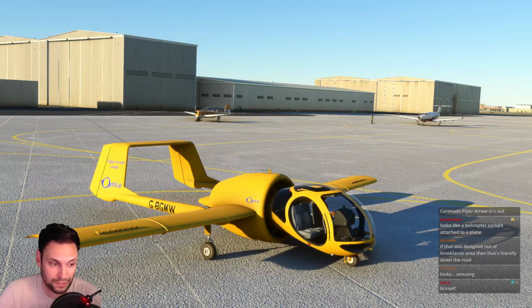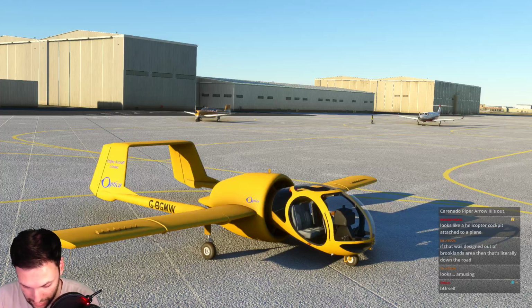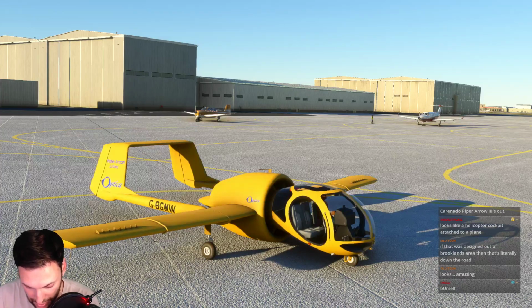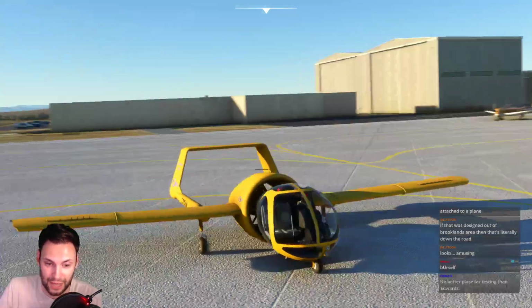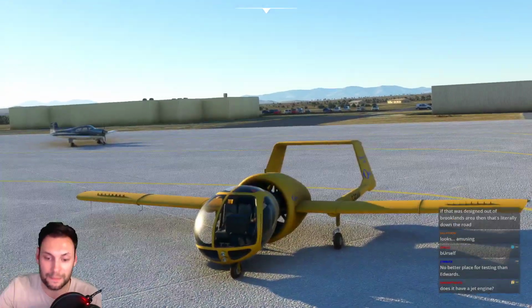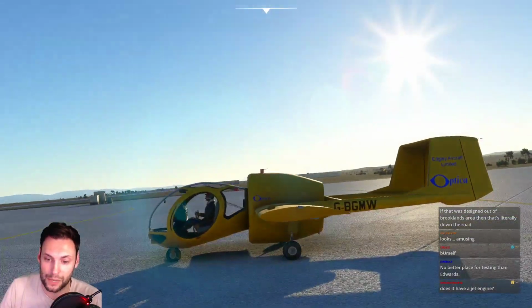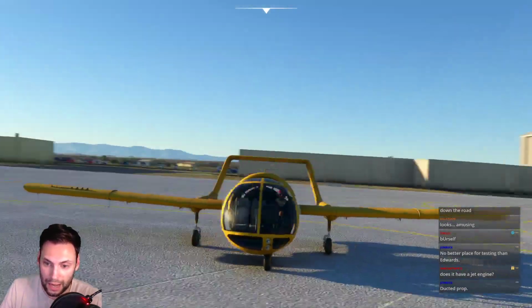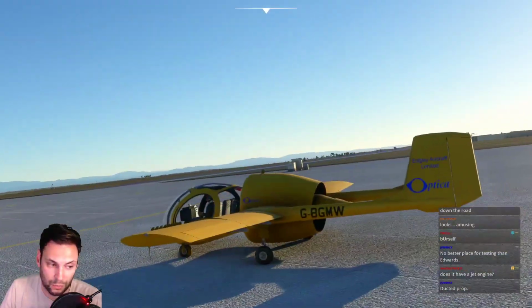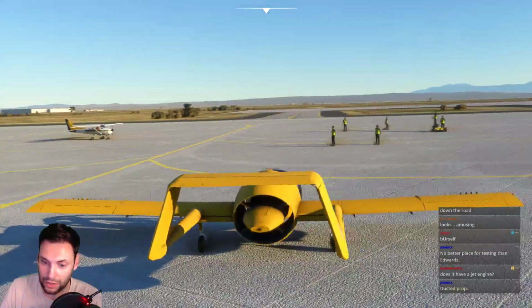I am skeptical if this thing is even going to take off, and what's going to happen once it does take off, if it ever does, is beyond me. I've seen pictures of this before. I know nothing about it other than knowing that it actually does exist in the real world. I have no idea what is happening at all.